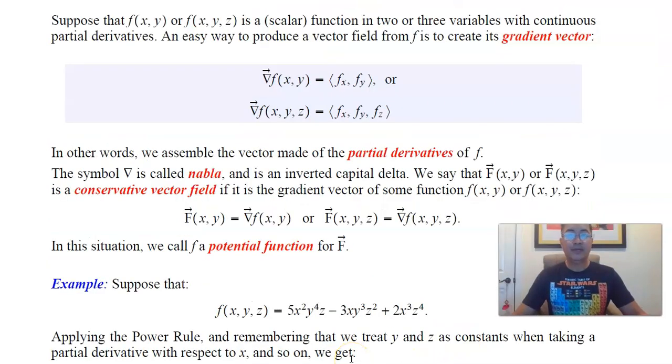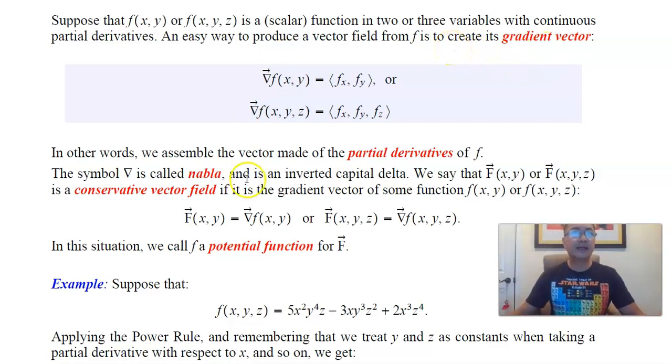All right, so we have been creating vector fields kind of randomly, as we did in the GeoGebra apps that we just saw. And then we had a vector field that comes from an actual physical situation, the gravitational field. Now we're going to look at vector fields that come from a single function. We're going to start with a scalar function, f of x, y, or f of x, y, z. We're going to create what is called the gradient vector of that function. And because of the word vector there, it's going to be a vector field.